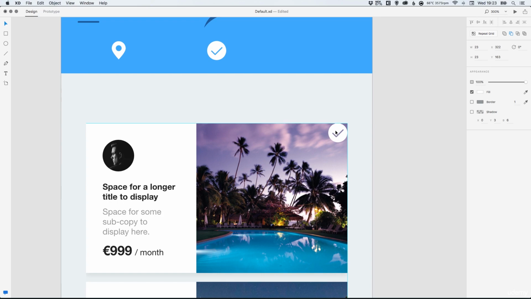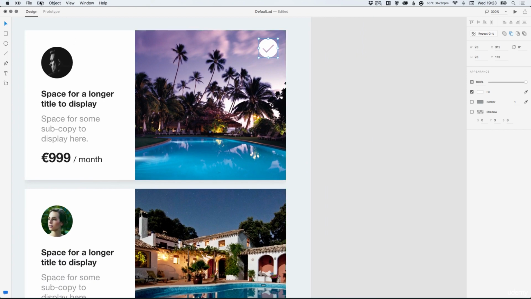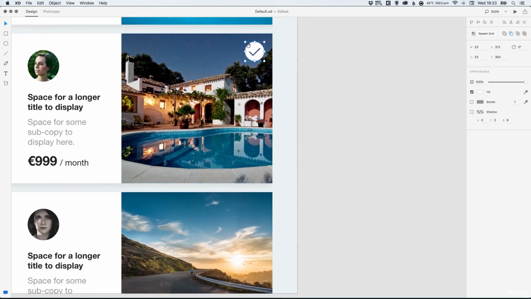Now we'll position it in the top right corner, and holding Shift and using the down and left arrow key, we're going to nudge that down 10 pixels and left 10 pixels. Then we're going to go to Edit, Duplicate, hold Shift and drag that down and do the same again. Just hold Shift, nudge down 10 pixels. Edit, Duplicate, hold Shift to drag that down, and then holding Shift and using the down arrow key, just nudge it down 10 pixels.